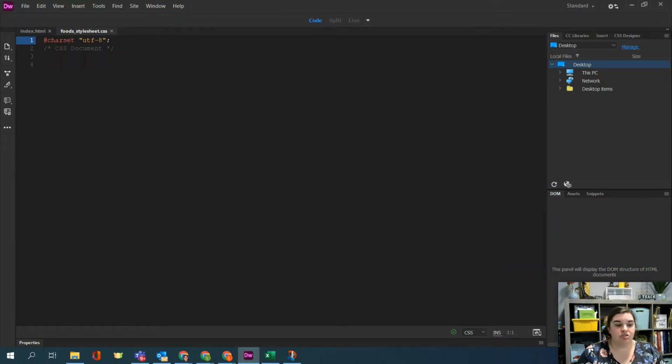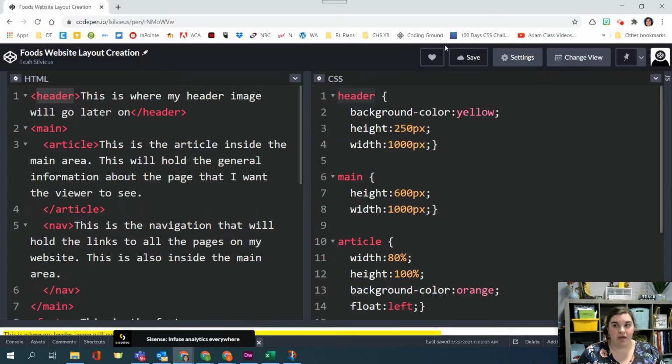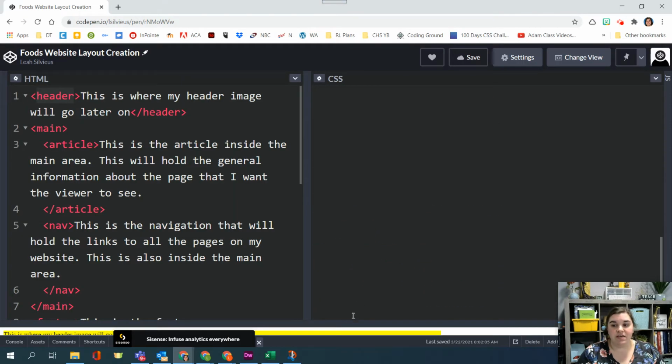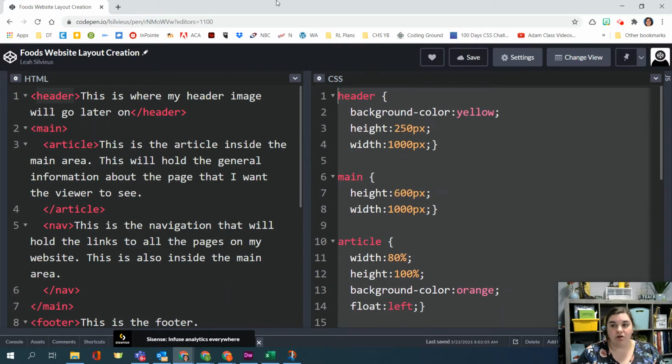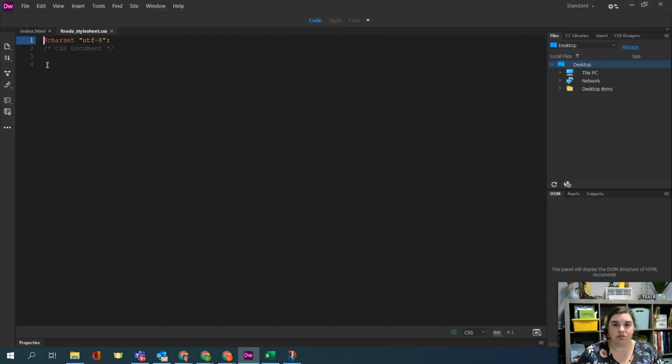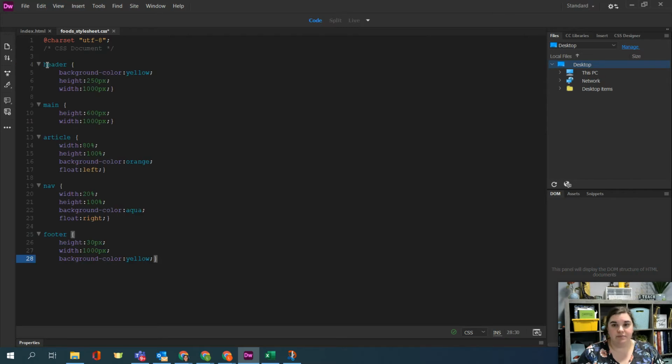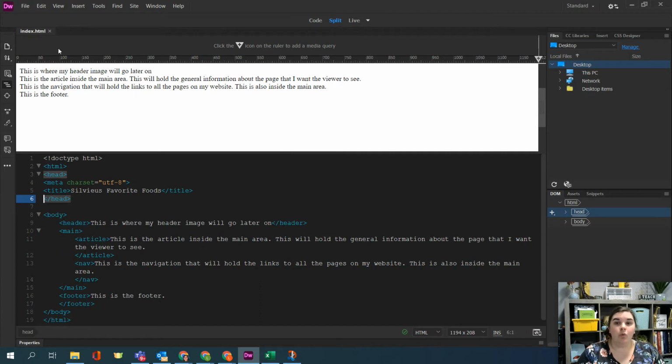And then the next thing I'm going to do is I'm going to go ahead and get my CodePen. I'm going to take all of my CSS for this layout that we created for our Foods website, and I'm going to select all of it, copy it, Control-C on my keyboard, go down into Dreamweaver, and paste it. That then has all the coding that I need and calls upon each of the tags that are in my index. I'm then going to save this, so File, Save, to get rid of that asterisk, and I'm going to close it. Once I've closed it, I should just be in index.html.